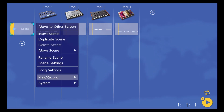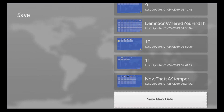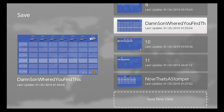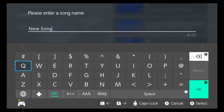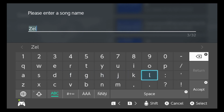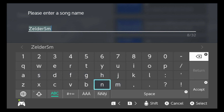Let's save it. And we'll call it. Is it good enough to be called a name? Only the good ones I call a name. Now that's a stomper. And damn son, where'd you find this? It's not bad. We might use that for Zelda Saturdays, so let's call it Zelda. Let's call it the Zelda Smelder. Good name.